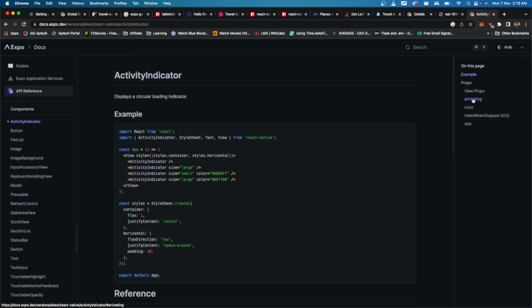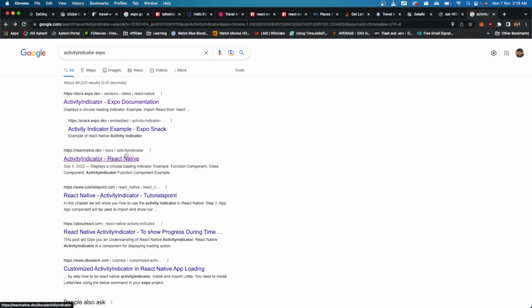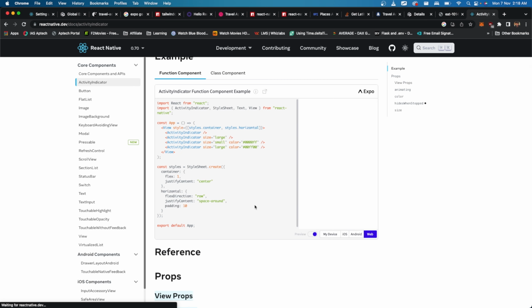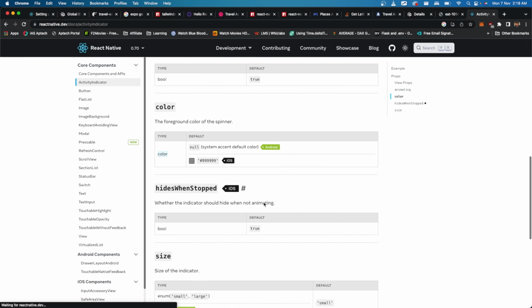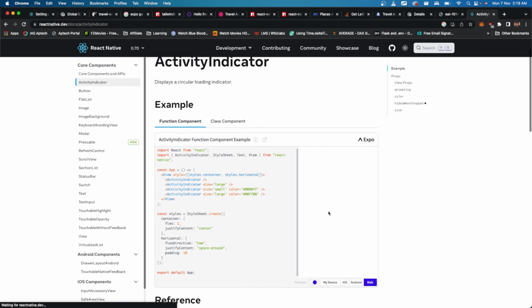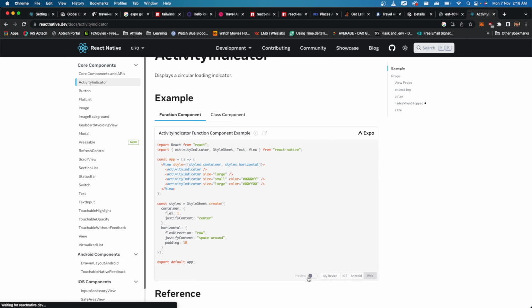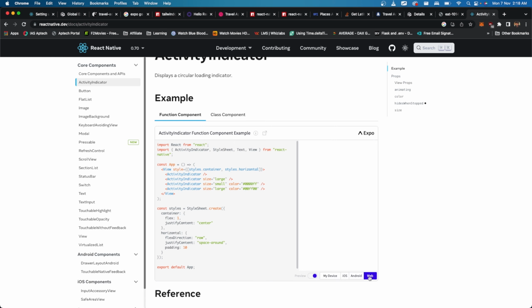Where is it? React Native activity indicator. Come on, load the examples. It's not showing the examples. Why? It's preview enabled, web, Android.